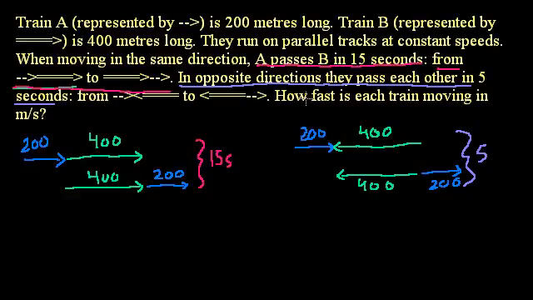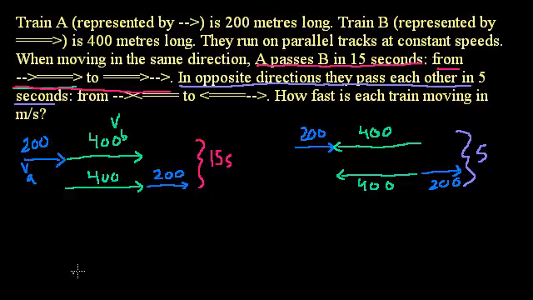Now their question is, how fast is each train moving in meters per second? So once again, they didn't really give us a lot of velocity information. They just tell us how long it takes to pass. But maybe using both of these pieces of information, we can solve. So let's say you have the velocity of train A, so VA, and then of course you have the velocity of train B. And regardless of which direction they're facing, it assumes that they're always going at the same velocity.